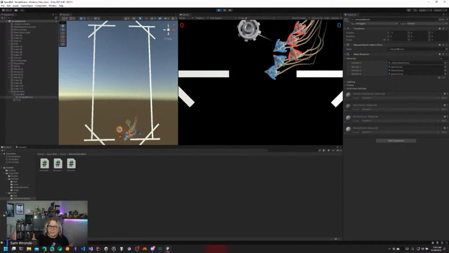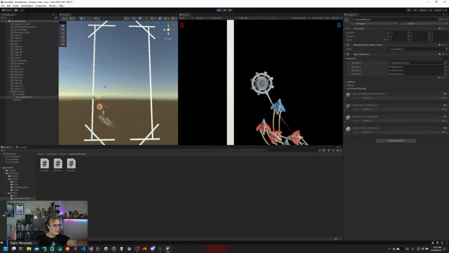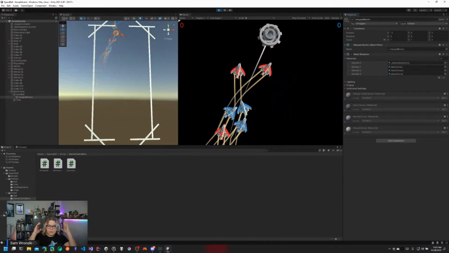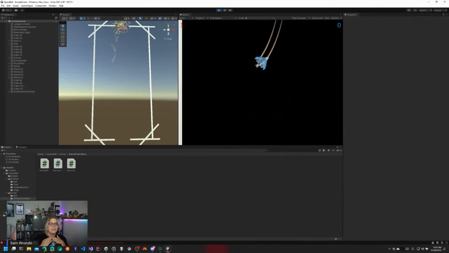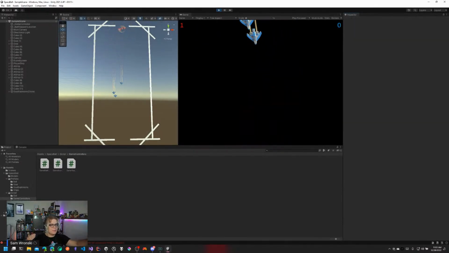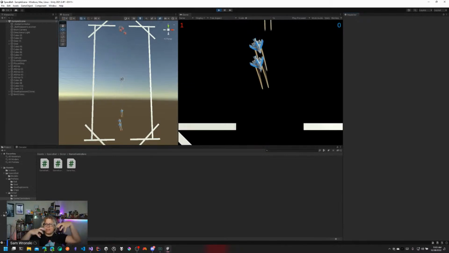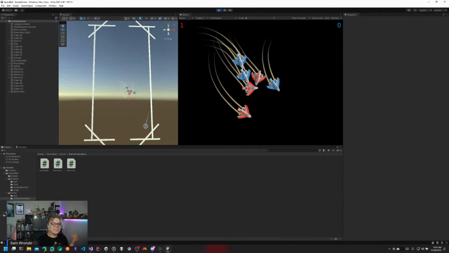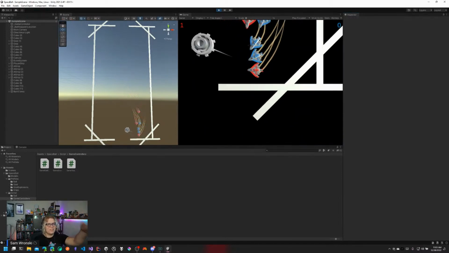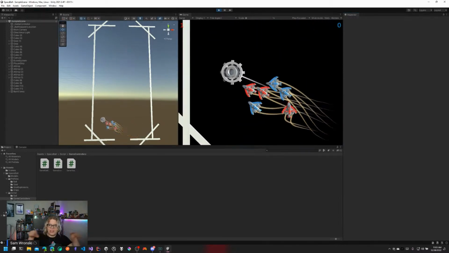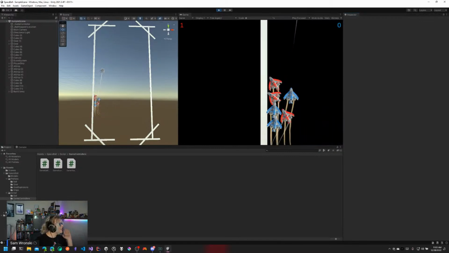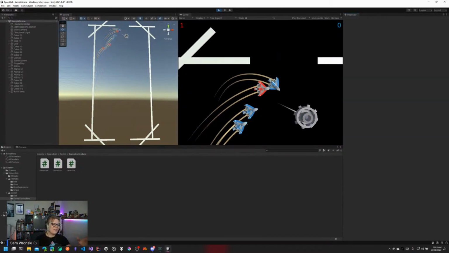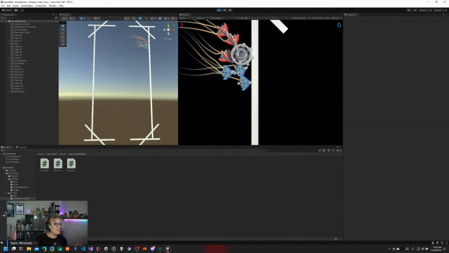I've also fixed a few minor things. I added these corner walls. One of the things that was happening is because we had these hard 90-degree angles, it was possible for the ball to end up in one of those corners and then everybody to kind of crowd around it. That wasn't great. So these little corners, until we get an actual arena designed, are how we're going to deal with that. And so now we have this, and everything works.